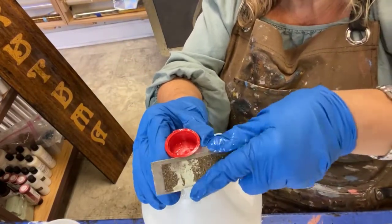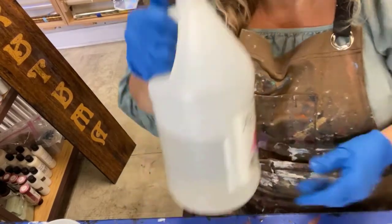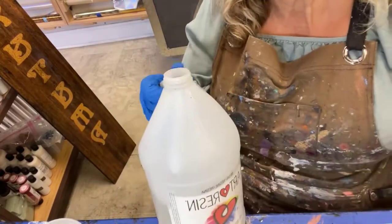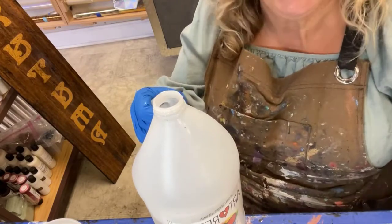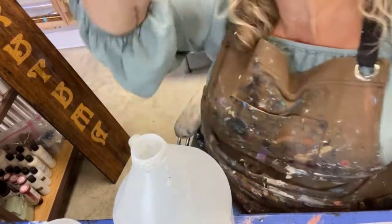Usually I don't shove these in quite that deep, just for the reason you watched. Okay, so I need to pour equal parts. Art resin comes in 2 parts. It's a hardener and the resin. So this is the resin. Don't mix up the lids between the 2. That's why I have the lid off on only one of these bottles. And then I'm gonna pour. And let me aim the camera back down.